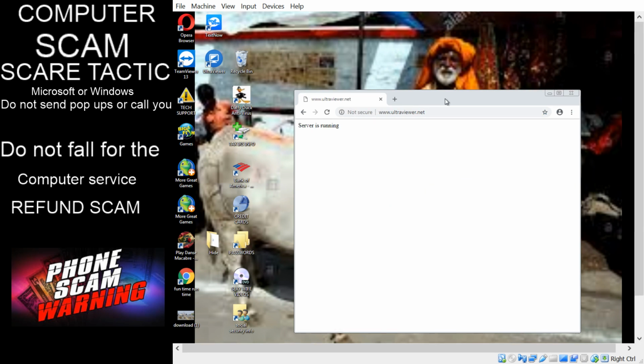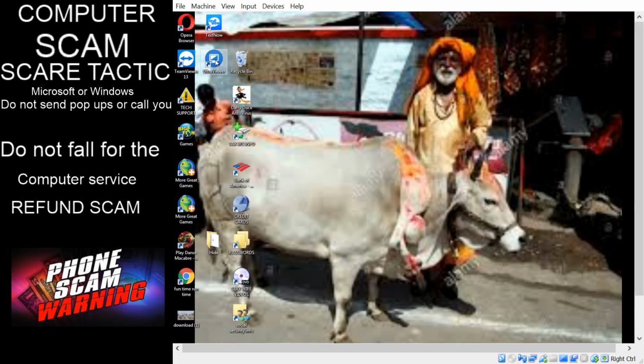Okay. Press the enter button and do let me know what you can see. It says download UltraViewer, connect remote control. What is this? Do I have to download it? Yes. Hold on. Have you seen a website for UltraViewer? Yes. Where do you see download UltraViewer? Yes, I have it right here.